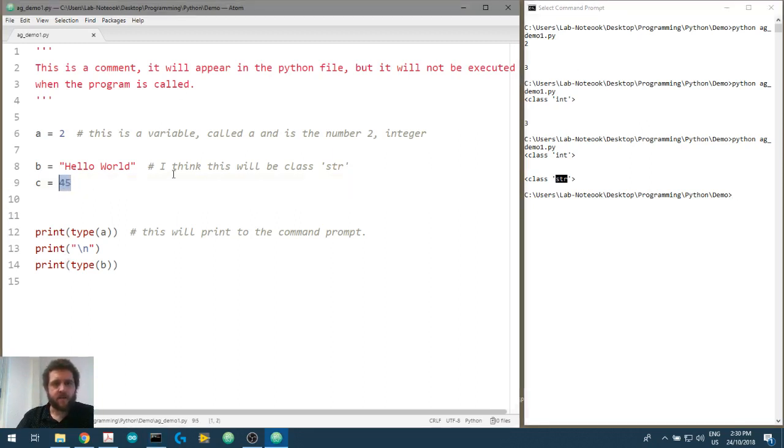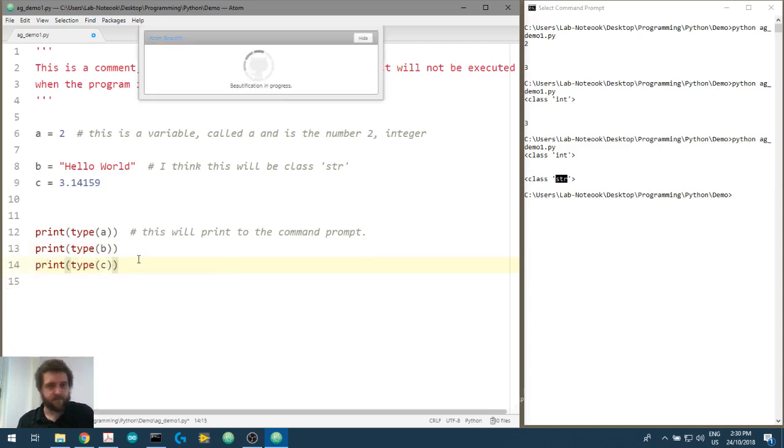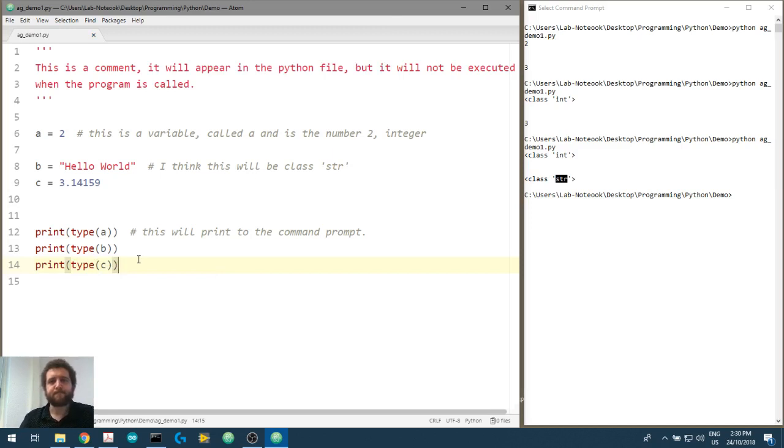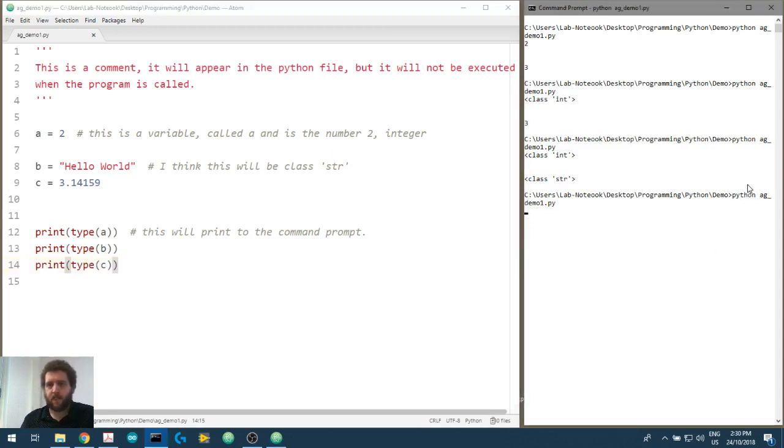What if we were to have 3.14159? So what type of data or variable is C? Have a think. Right, let's see what it gets. It's a float, which means it's a floating point number.